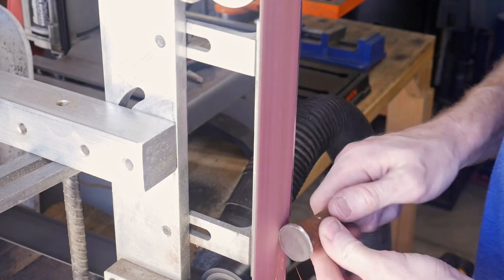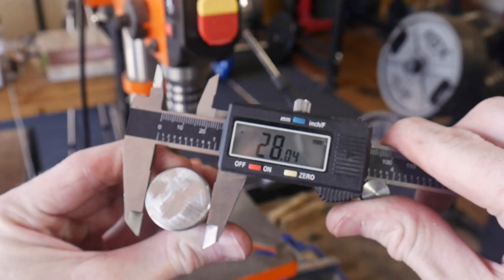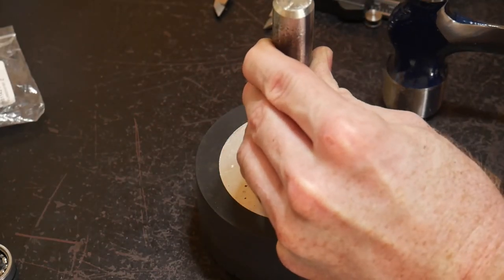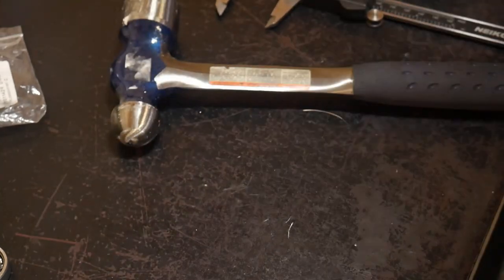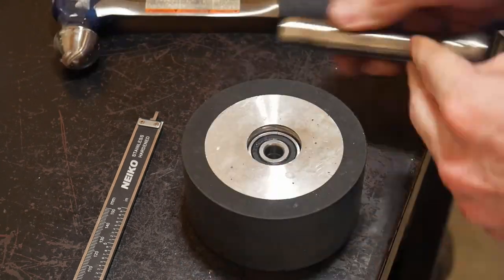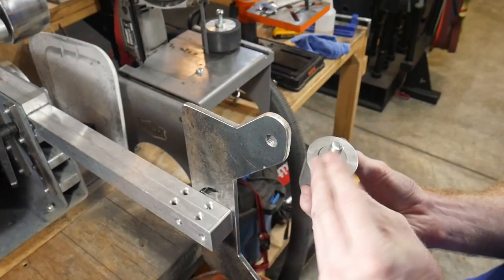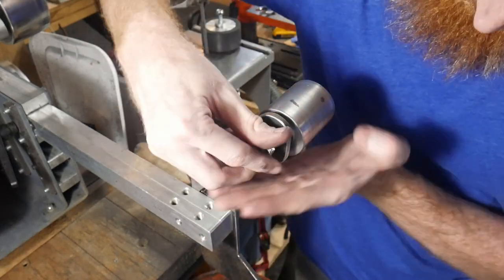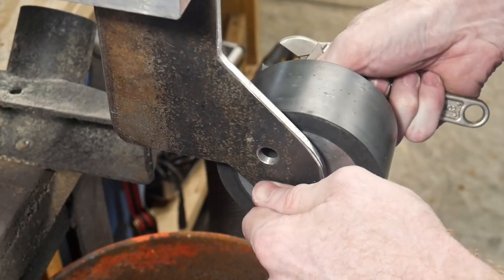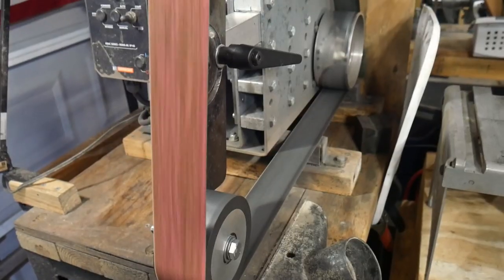A lot of people are probably going to cringe at this, but I devised a punch so I could drive some bearings into a four-inch contact wheel I had lying around with no bearings. I ordered some cheap bearings and used this punch to drive them in, stacking about four of them to fill the entire void space in the center of the wheel. I know that's probably not the right way to do it, but for this test piece I wanted to try it out. I'm attaching these wheels the same way as on my large contact tooling arm — threading all the way through and putting a lock nut on the back. So I have a four-inch contact wheel on the bottom and a two-inch idler on the top.